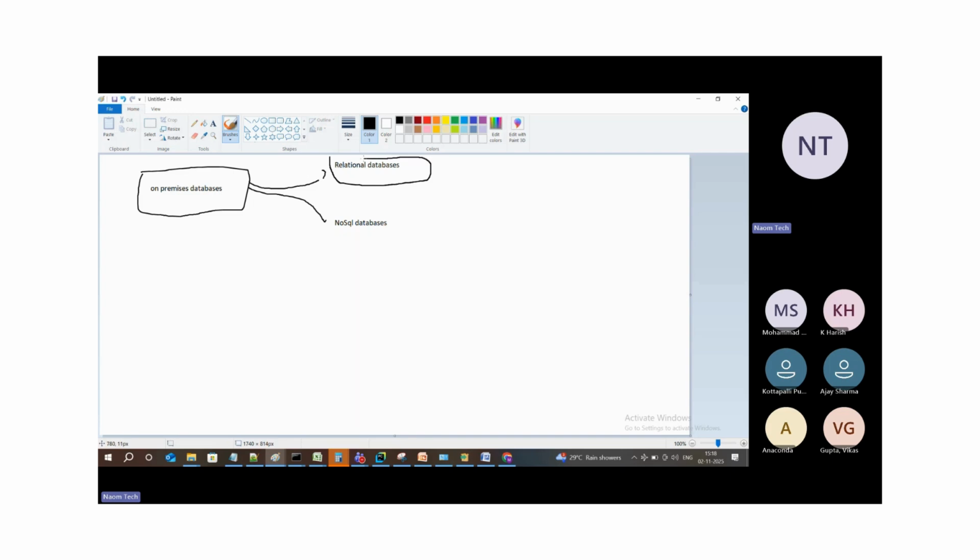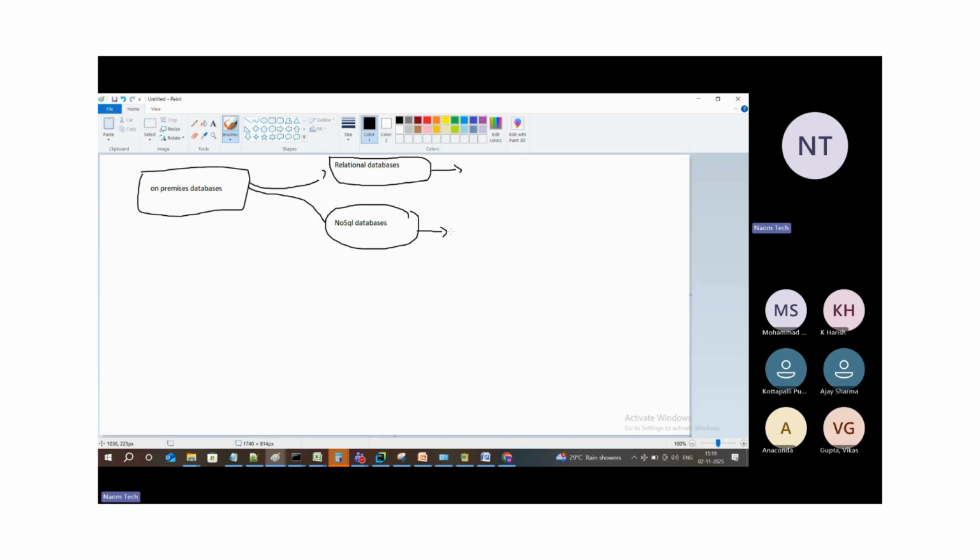So now I'm just going through this. Generally relational databases are used to store structured data, right? Data which is in a structured format, like employee information, customer information, course information, student information. All such details we generally store in relational databases. And usually NoSQL databases are used to store unstructured or semi-structured data like JSON, Excel, CSVs, or audio, video, images.